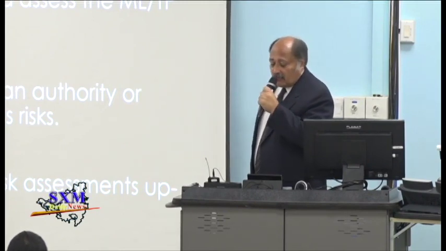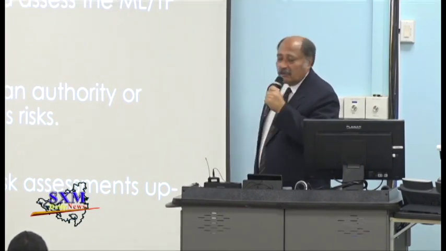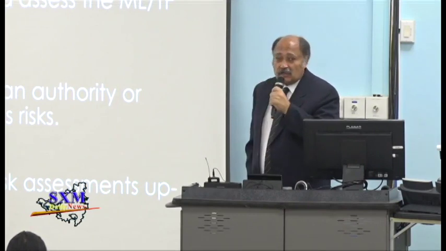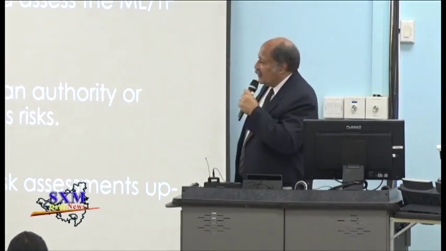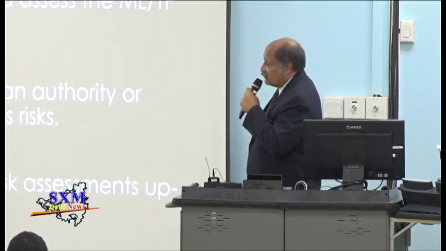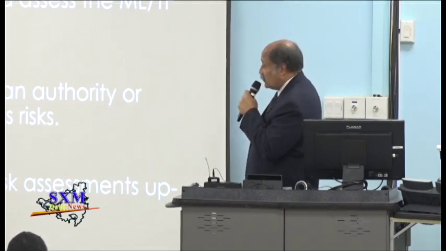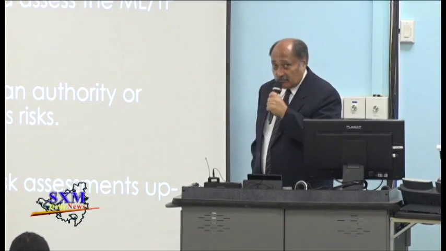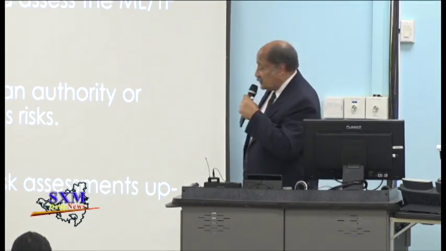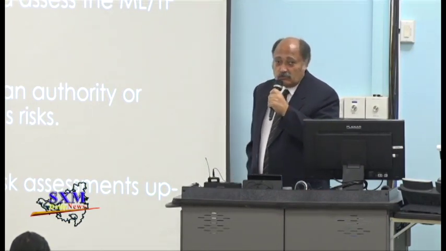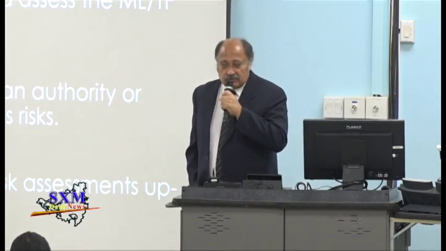And as was mentioned before, in the methodology each recommendation is broken down into its component parts. If you go to the methodology, you will see, for instance, that Recommendation 1 has 12 component parts. Criterion 1.1: countries should identify and assess the ML/TF risk for the country. 1.2: countries should designate an authority or mechanism to coordinate actions to assess risk. 1.3: countries should keep the risk assessments up to date. As was mentioned in the previous presentation, the risk assessment, the NRA, is not something that we do as a one-off. It's a continuous and gradual activity.